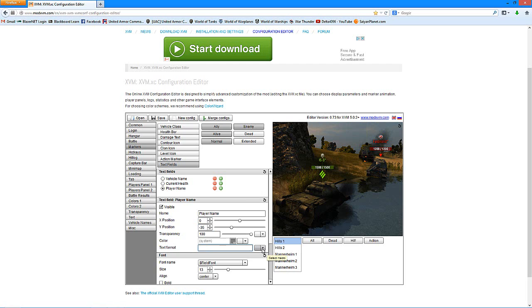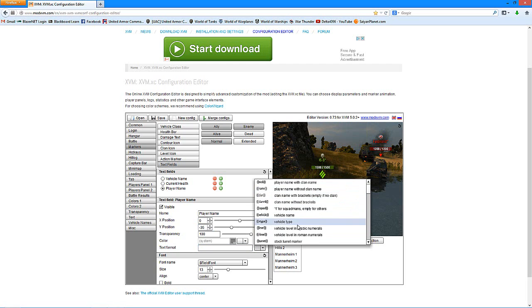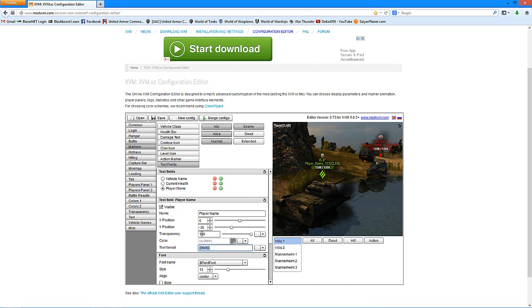it'll say select macro. Now there's a lot of choices here, and if you want to mess around with it, you're welcome to, but the main one we use is the NIC one, the player name with clan icon. This way for me it would show Delta 4096, and in the brackets it would say UAC. And that's the basic one I go with because it's the exact same basic setup that you can do inside World of Tanks when you don't have the XVM mod. And that's how it shows up, and that's why I use it like that. That's everything for this particular tab.